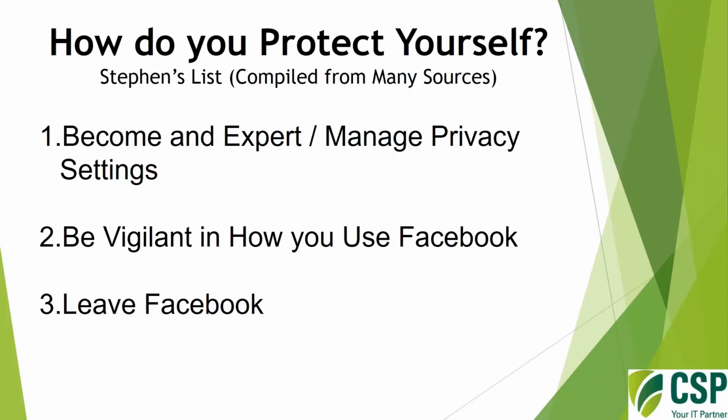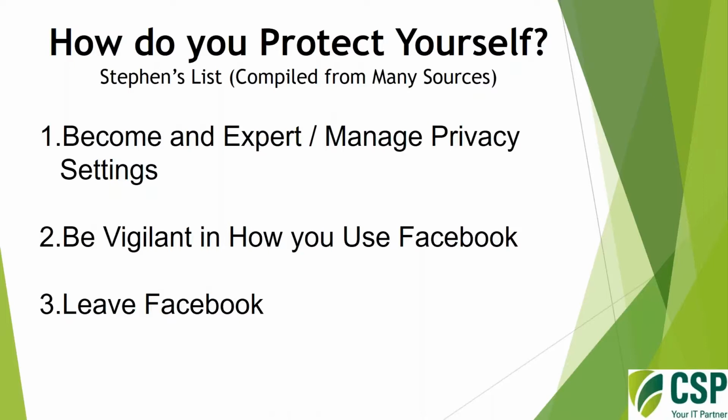One, we're going to talk a lot about becoming an expert, just understanding the risk and managing the privacy settings. So within Facebook, what can you do within Facebook to manage that risk? Number two, be vigilant in how you use it. So not necessarily anything that you can do within Facebook from a settings standpoint, but just be vigilant in how you use it. And then finally, there is an option to just leave it. If you're still uncomfortable, and I'm not saying that is a suggestion. Personally, I've thought about it, but realistically, it doesn't bother me to necessarily know who my friends are.